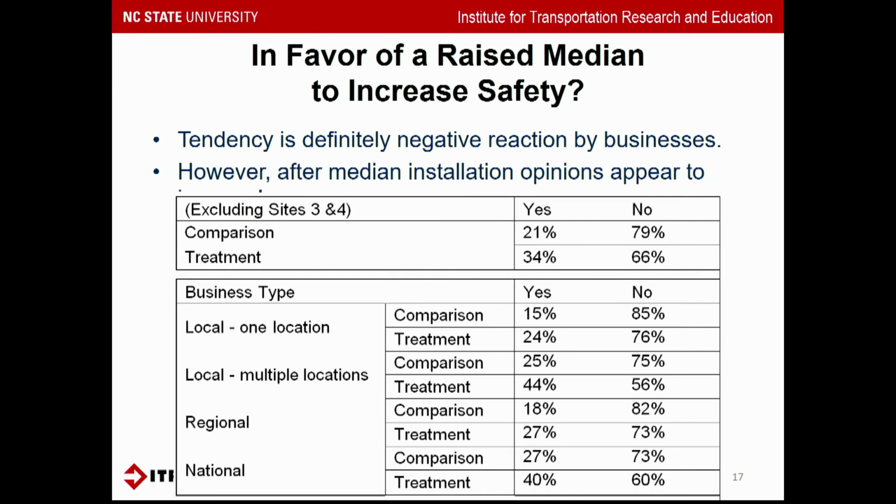And so that's a really unique access management treatment, which boy, the survey results from that one were definitely an outlier, and there was a lot of outrage about that one. And boy, they did not like that it happened overnight without a whole lot of input. And so we excluded that one on purpose because it was an outlier, but lesson learned, don't make somebody go 2 miles away to do a U-turn at an interchange and expect that to be your access management treatment. There were lots of business closures there and not any infill. And so we saw how that really did impact the business in those places. So we purposely excluded that one.